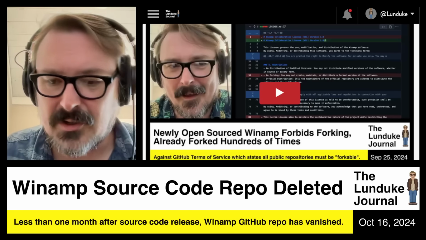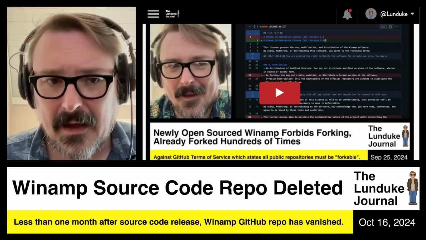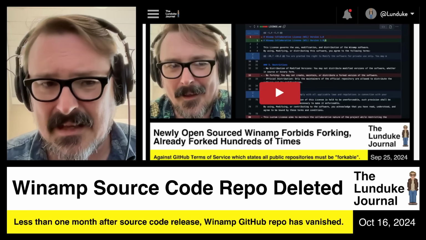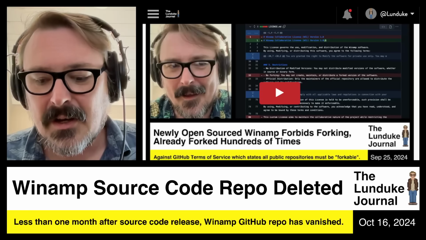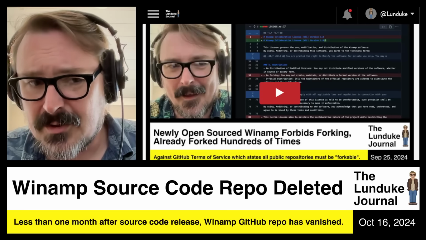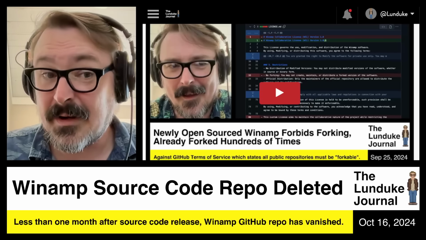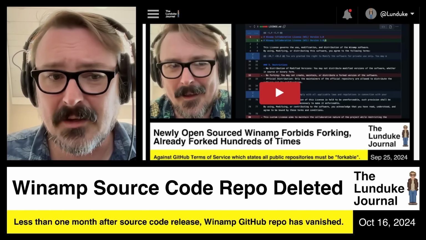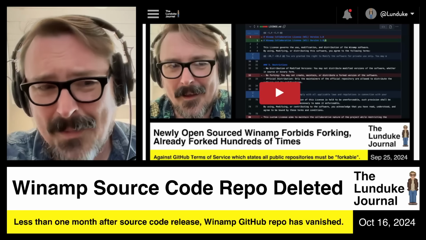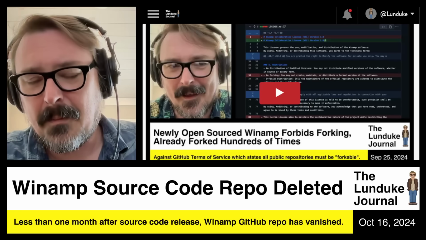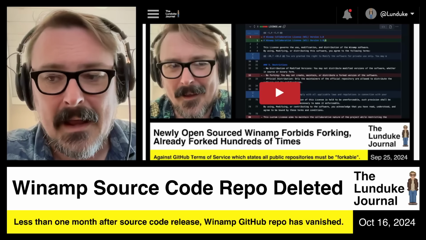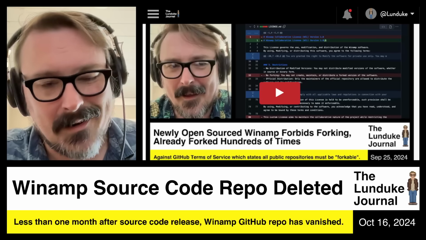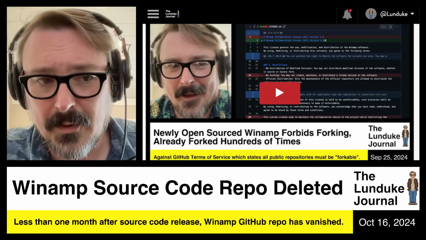Now, there are so many ways to play music files nowadays, including MP3s. There are so many millions of ways to easily make an MP3 player. Does modifying the source code to Winamp nowadays really mean all that much? Does it really accomplish all that much when there are so many alternatives? Probably not, from an everyday practical, I'm going to listen to music sort of standpoint. But from an archaeology standpoint, this is important.